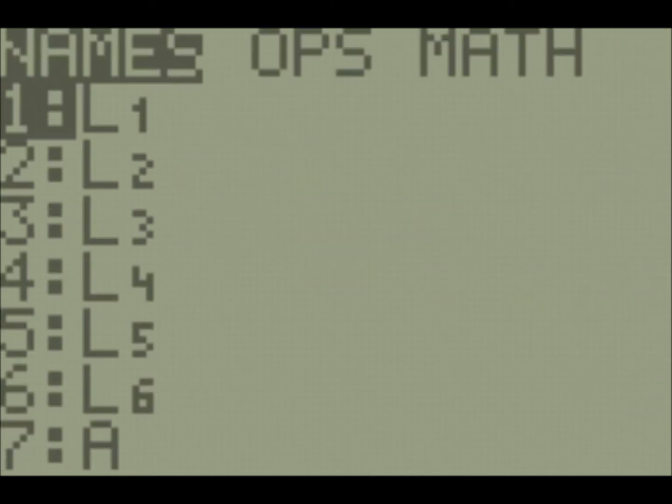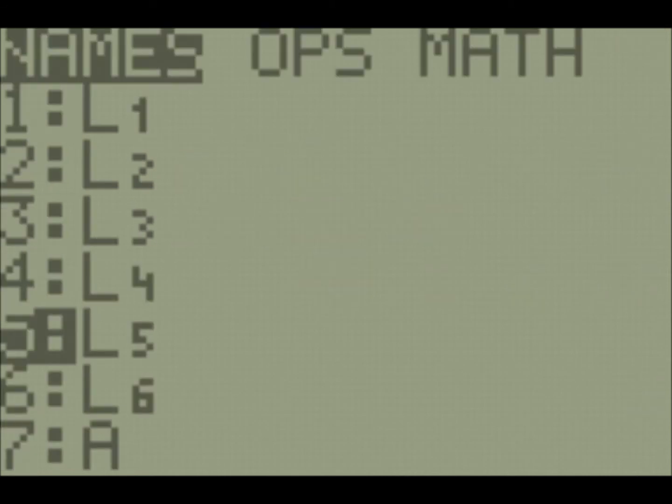In order to see this A, we can't type second and then numpad key A, because there's no numpad key for A. So there's no shortcut on the keyboard for it. We have to go back into the list menu, and you'll see now we have our list A down here. And if we look in list A, it has exactly what we just stored in it. So it's not at all connected to the real variable A. It is a new list.